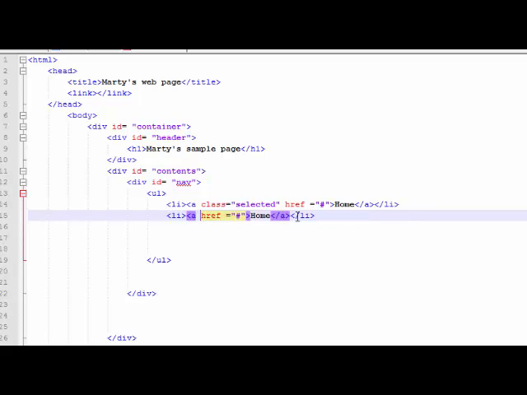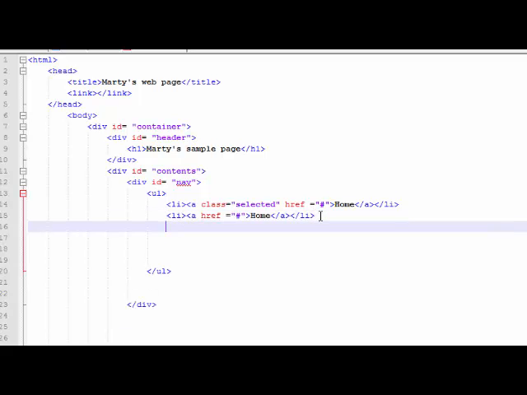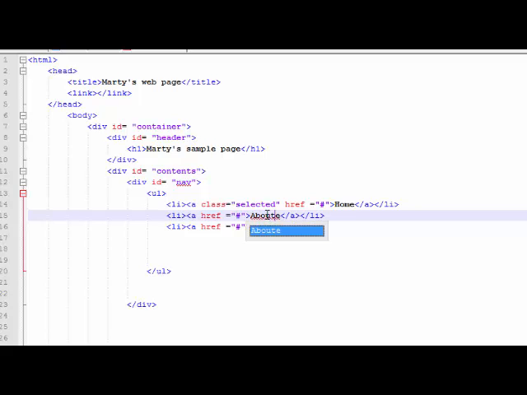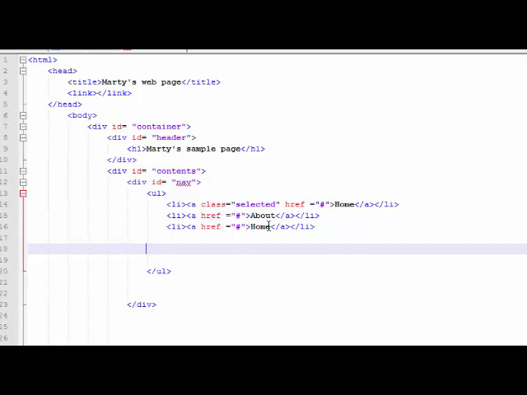And I like that. Now I'm going to copy this and paste it one more time. Control C, Control V. Okay, so I've got my three list items. Let's change this to about, and let's change this to contact.